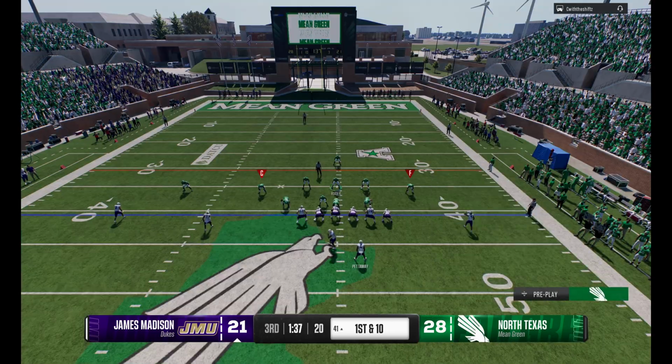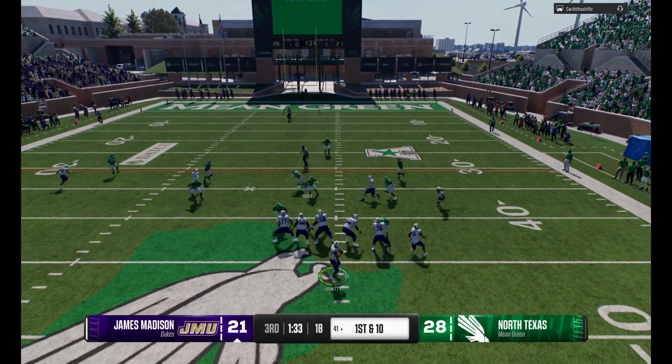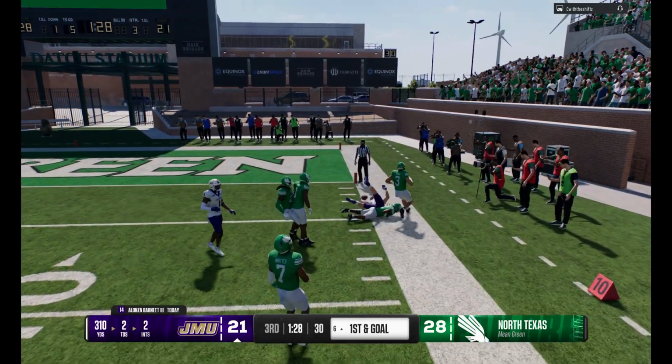So on the next play, I make an adjustment where I play over the top to turn these matching seam flats into curl flats, and it looks like we have his tight end locked up, but he still goes up and makes a play over my cornerbacks and gets inside the 5.